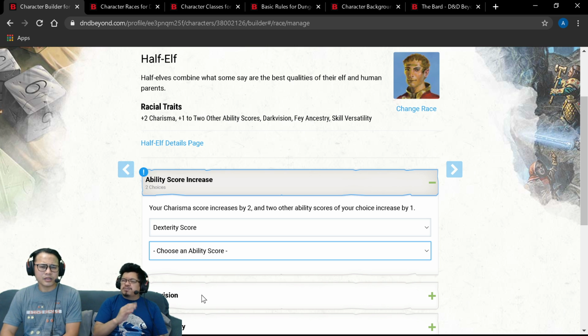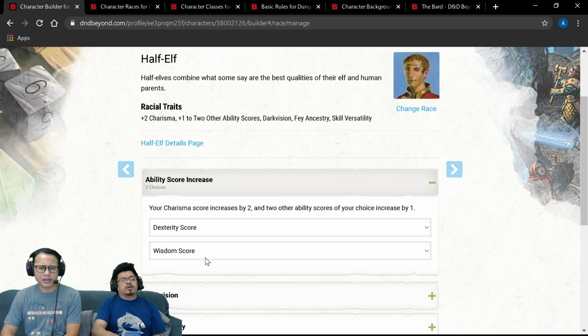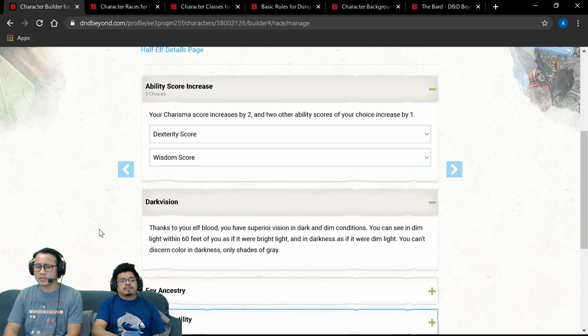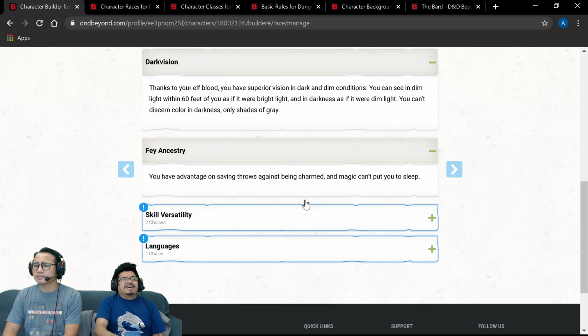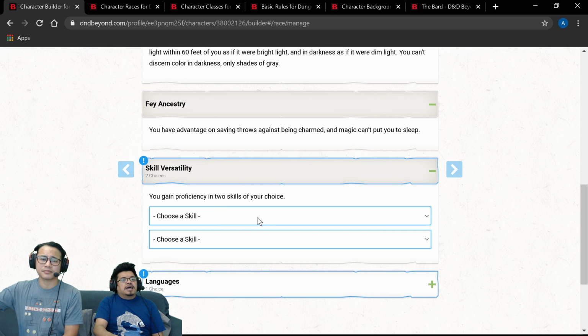Somewhat, but as a bard it doesn't really matter. And wisdom, as Carlos said, helps with a very specific skill called perception. So for this one, I think wisdom is the way to go. Ability or check, but we'll get into that later. But yeah, wisdom is really great to have. We already talked about darkvision, about how we get to see in the dark, and we talked about Fey Ancestry.